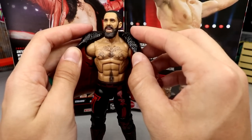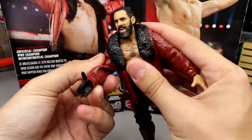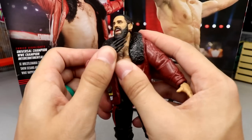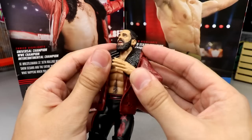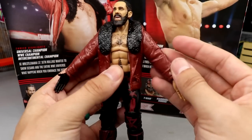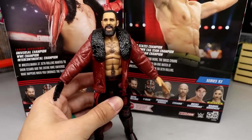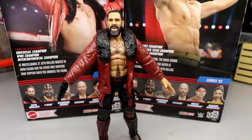You do get your fur going on right here. It's very easy to pull off, stuff like that. But you're not going to get a ton of poses. It's not super poseable. It is better than the stiff jacket where his arms are out to the side, but you're not going to get groundbreaking changes, and I'm worried that they're going to use this material for jackets and stuff like that moving forward, like, well, it's poseable.